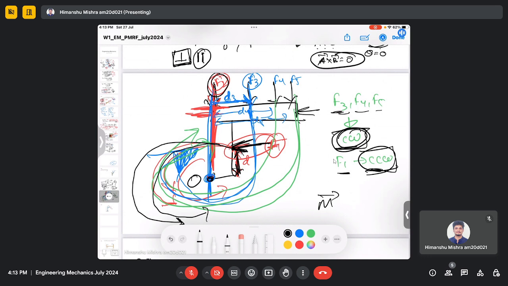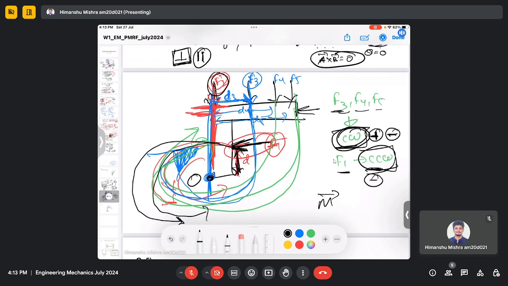And then you can assign a sign to the clockwise direction. You can either assign a positive sign to the clockwise direction, or you can assign a negative sign. But you need to make sure that if you assign the positive sign to the clockwise, then you should assign a negative sign to the counterclockwise direction. Similarly, if you assign a minus sign to the clockwise, then you should assign the opposite sign, plus, to the counterclockwise direction. Okay. So first decide the perpendicular distance, then decide whether the moment is zero from that force or not.